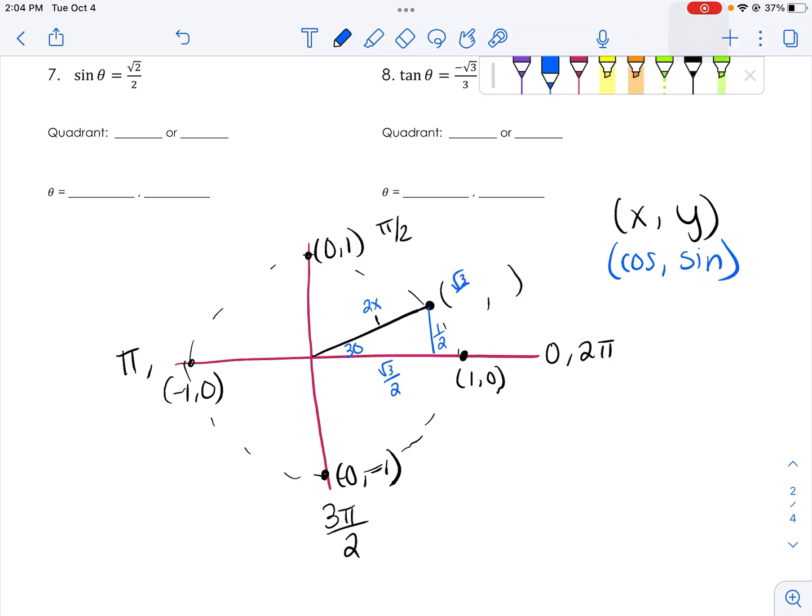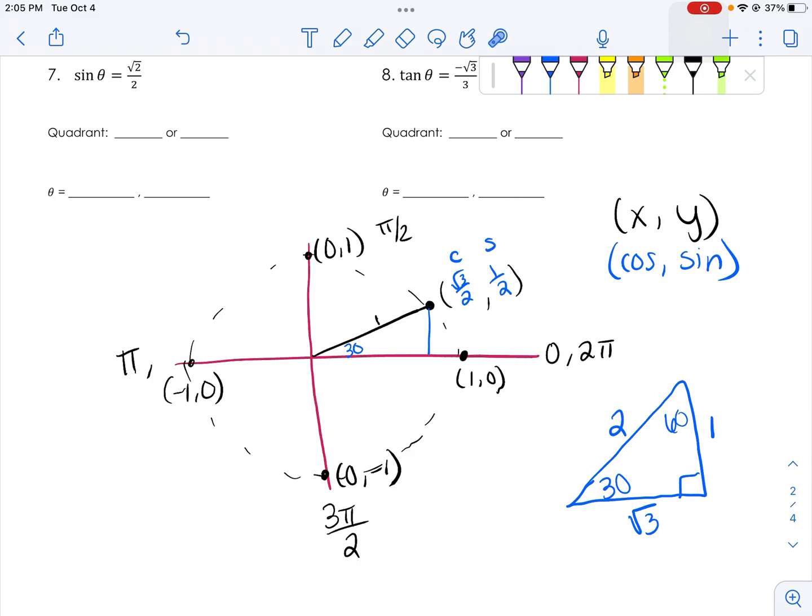So then x is the square root of 3 over 2, and y is 1/2, using the x, 2x, and x square root of 3 relationship. I think that's a little bit confusing, so I usually just look at, okay, if I want to derive this for 30 degrees, I go back to my 30, 60, 90 triangle, and I just draw that. And I look at my 30 degree side as 1, my 60 degree side as square root of 3, and my hypotenuse is 2. And then I remember that my x coordinates are cosine and my y coordinates are sine. So the cosine of 30 degrees is adjacent over hypotenuse, so square root of 3 over 2. And then the sine of 30 degrees is opposite over hypotenuse, or 1/2.